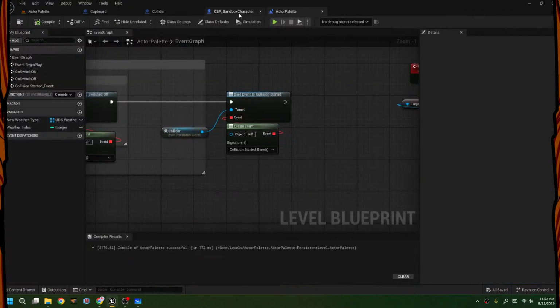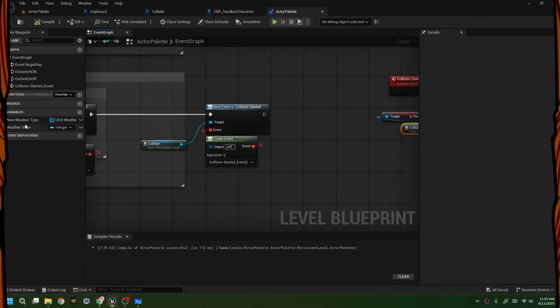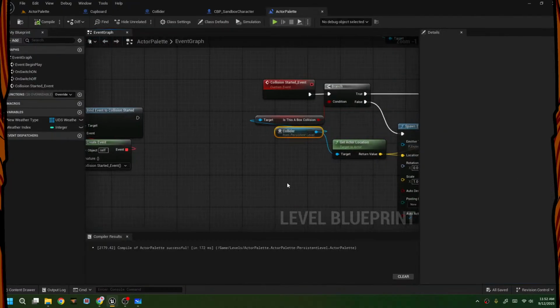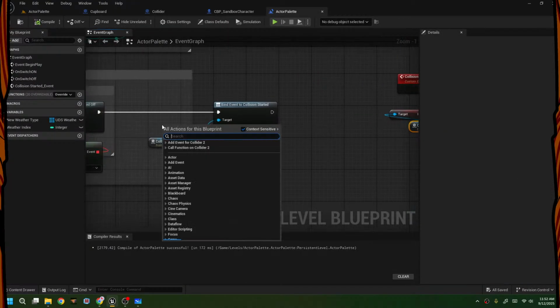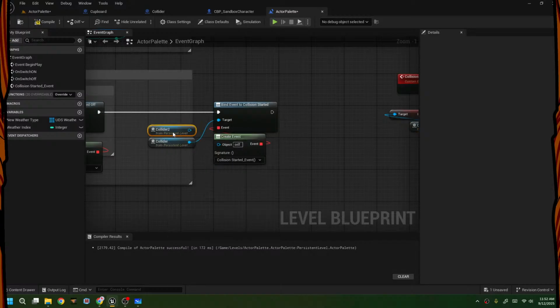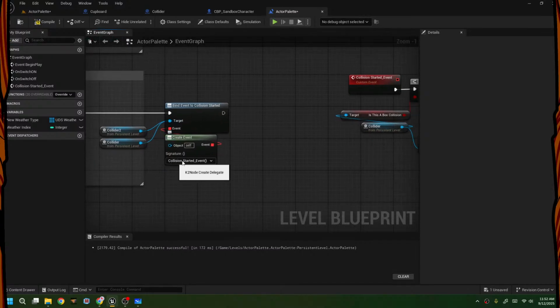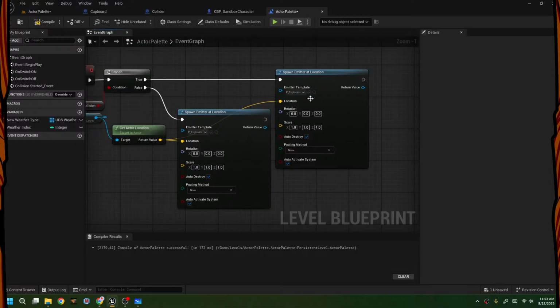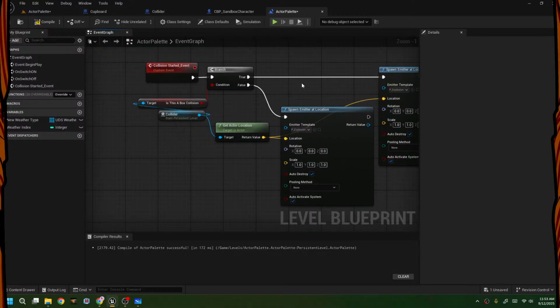So what we have to do is actually bind an event to this particular collider and then use that over here. Okay, so we need to get the collider number 2, set the target, and we'll go to the collision started event, and then it will start this event and it will start the explosion and stuff. I hope that it will work.